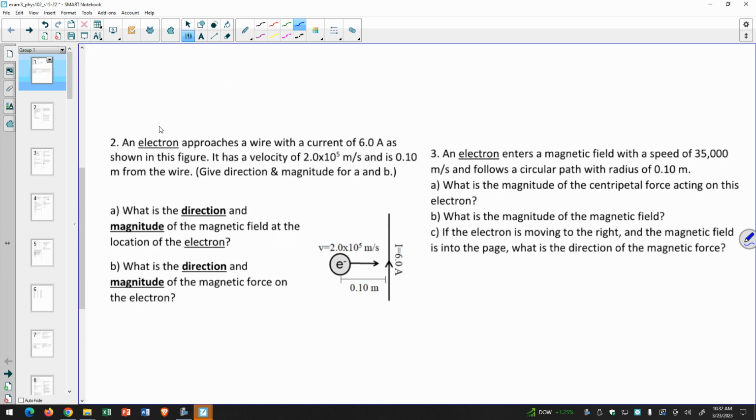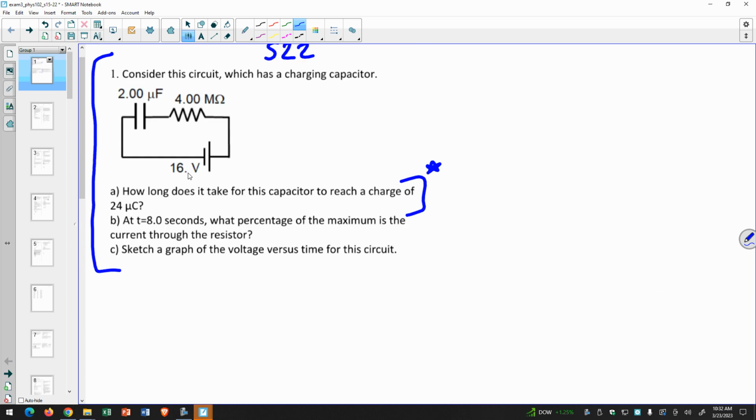And then probably you're going to have one like this number 3. I'll let y'all know next week. And then, of course, you're also going to have a multi-loop circuit with a variety of batteries and stuff. So you have a multi-loop circuit, and I'll ask you what is the current in 2 or more of the branches, 2 or 3 of the currents. So that'll be the free response for the exam, which is a week from Friday.